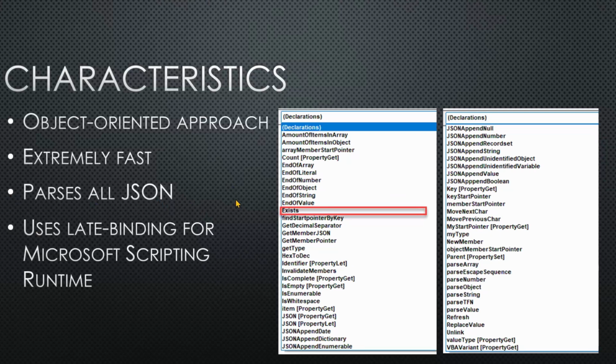But I just realized this because obviously when we deal with APIs, you get pretty much a valid JSON, hopefully, from the web developers, right? So I never really ran into this issue. I just realized this when I was preparing for this presentation, and I was just testing it a little bit, and I realized, oh, wait a minute. So that could be a plus or a minus. It depends. Again, this particular library uses late binding for Microsoft scripting runtime, so you don't have to worry about references.